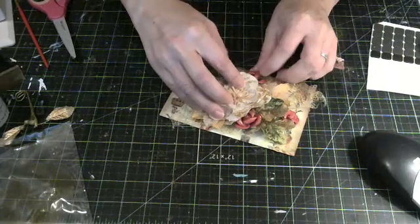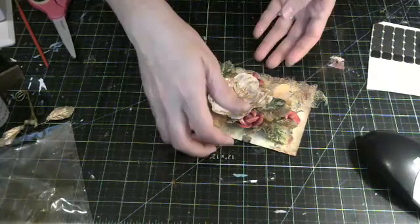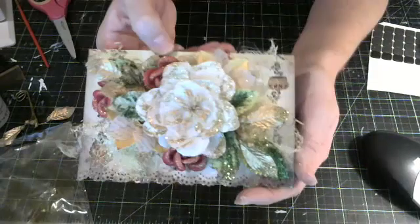Love red. Ugh, so pretty. And these Volatos also have glitter on them. Isn't that pretty?